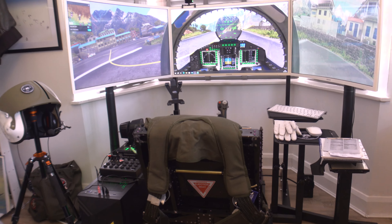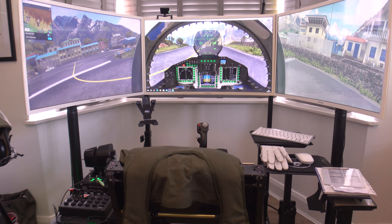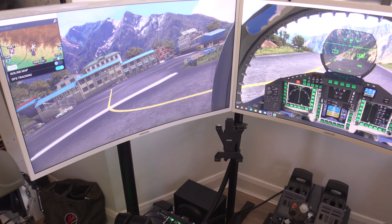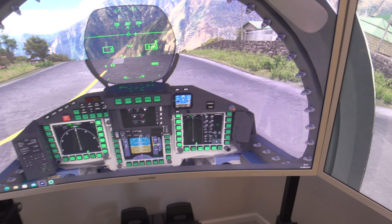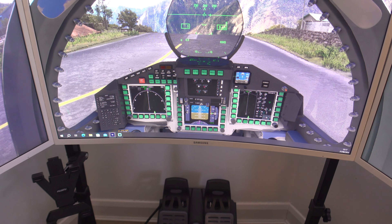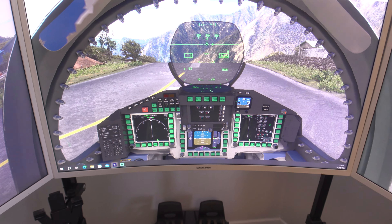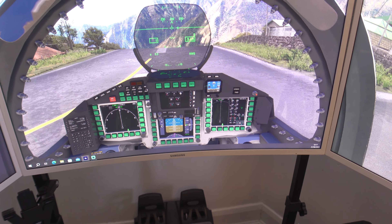Let's pick up the camera and I'll give you a little tour of the simulator. Currently I've got it in Microsoft Flight Simulator. I can't wait for Flight Simulator 24 to be released — we're going to be doing a lot of content with MS-24. Currently we're running Microsoft Flight Simulator 2020. This is the Eurofighter. I'm really enjoying the Eurofighter at the moment. I'm on the medium version — it's not the low budget one, which is about six quid. There's one that's about 30, and this was about 15 pounds and it's quite good. Let me know if you've seen this and if you're using the more expensive one, let me know what the differences are.